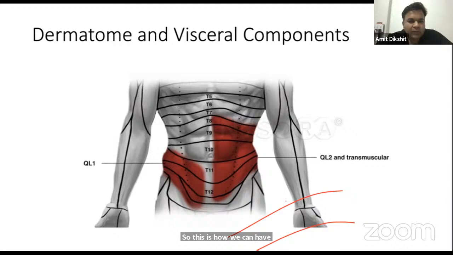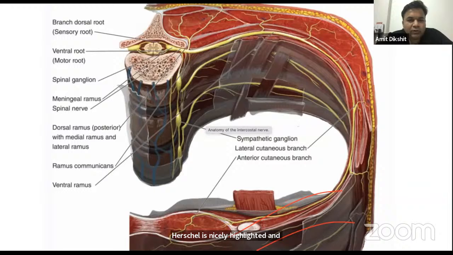Now, Herschel has nicely highlighted, and everyone must know, the course of the intercostal nerve, the ventral and dorsal rami, and how it winds around in the intercostal groove. And then somewhere at the mid-axillary line, it gives a branch called the lateral cutaneous branch. Now, the key clinical pearl here is, unless we are aware of this anatomy, if we are doing a TAP block anterior to, say, the mid-axillary line, then we may miss this nerve, and it will cause patchy action. Therefore, if we know that we have to cover this lateral branch, which is more or less near the mid-axillary line, we have to do blocks either at the mid-axillary line or posterior axillary line, and only then will it cover the lateral cutaneous branch.